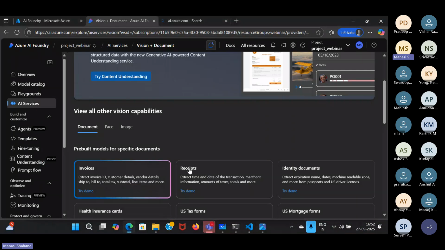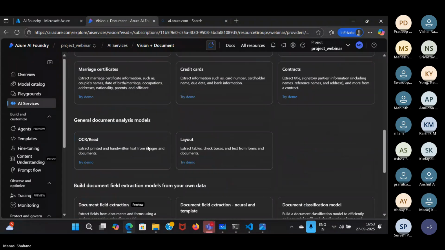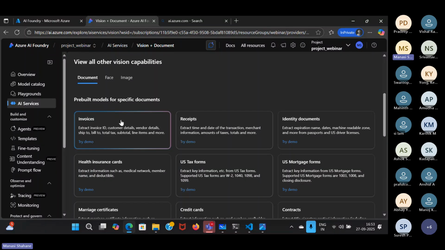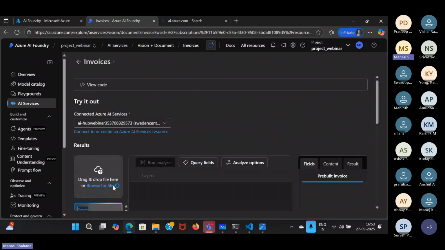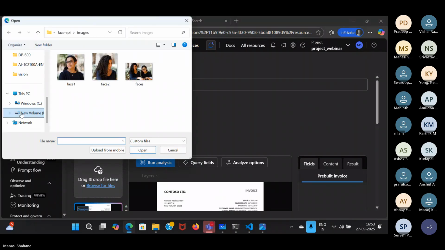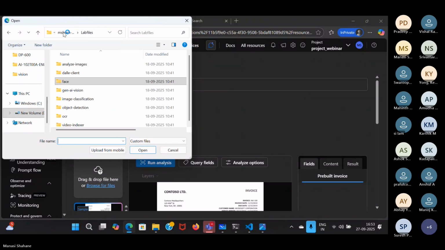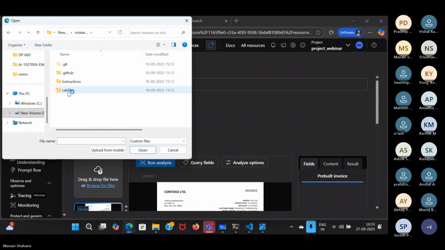So over here, I go to invoices. And if I browse for an invoice, here we have some invoice.